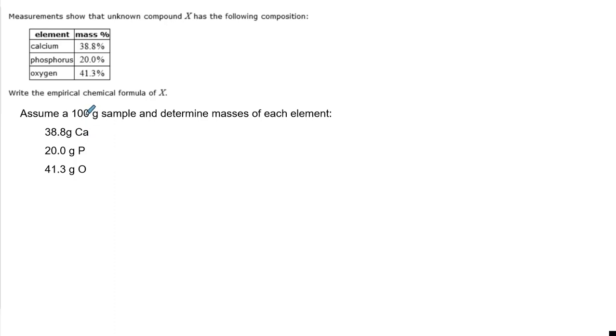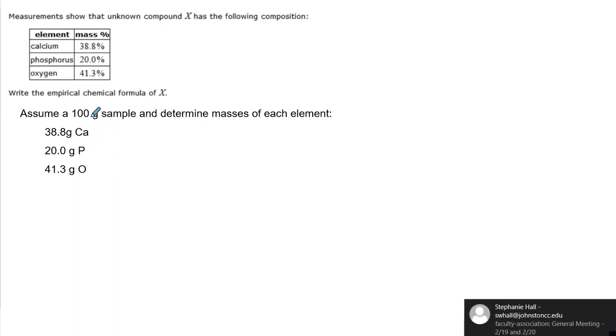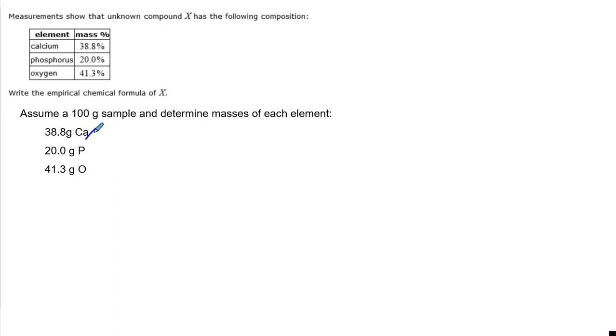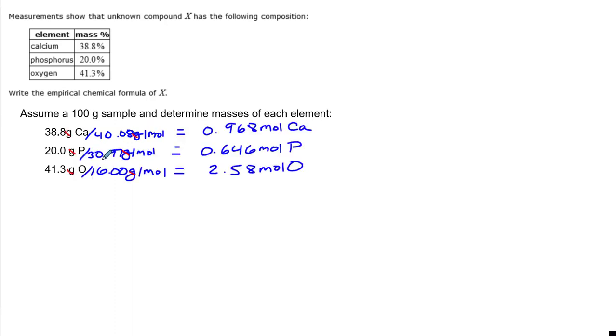So again, the chemical formula is the molar ratio, so we need to take each of these masses and turn them into moles. To go from grams to moles, we divide by molar mass. So I'm going to take each of these and divide by their molar mass from the periodic table. So for calcium, that's 40.08 grams per mole. And then the same thing for the other two. So again, when we start with mass, grams, and we divide by the molar mass, which is in grams per mole, grams will cancel and we'll be left with moles of each.